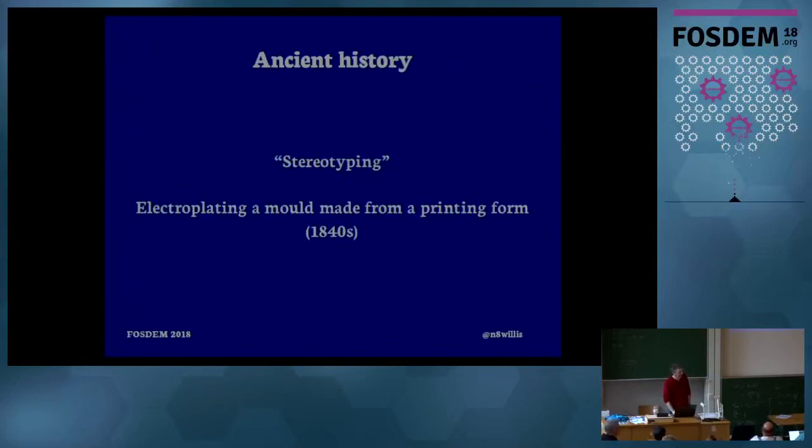It really picked up speed in the 1840s with stereotyping. If you've ever heard that word as we use it today, it comes from this process where you take a mold with plaster or something of a bunch of metal types set out on the page, and then you electroplate it, and you get a plate that you can use without the original metal. And people would just use this to copy their competitors' designs.